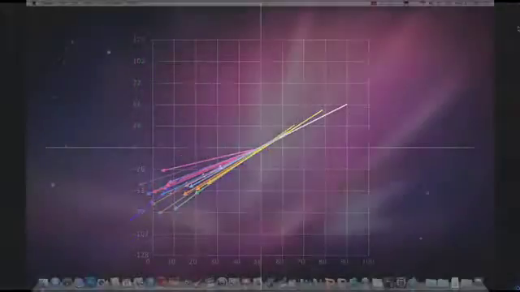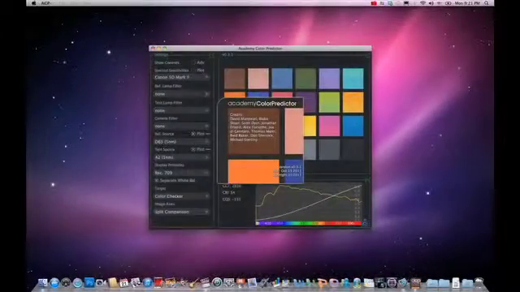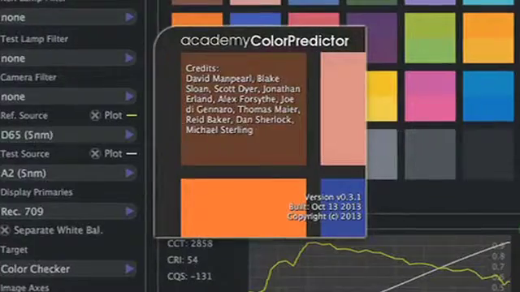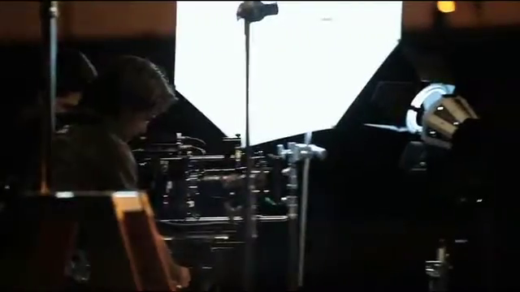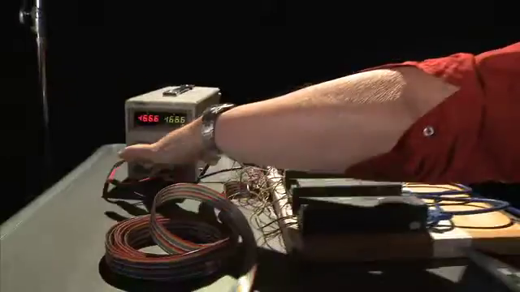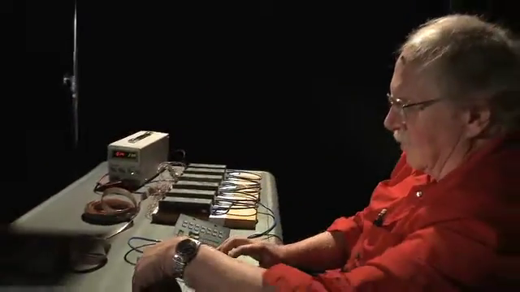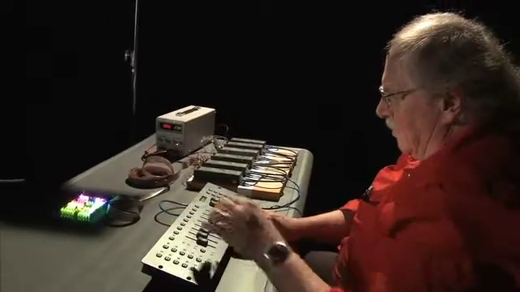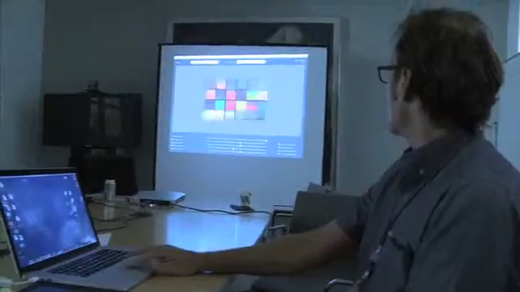Our newly developed computer program is able to accurately emulate this split-screen Macbeth effect, and in addition incorporates many other features to make it even more useful. It was immediately determined that this new tool, which we're calling the Academy Color Predictor, would be of great value to anyone who works with modern lighting devices, as well as being a very helpful and efficient device for those who design and build solid-state lights and their components. And so a team of code-writing experts have been called upon to develop the software that makes porting of this tool possible to many different platforms and operating systems.